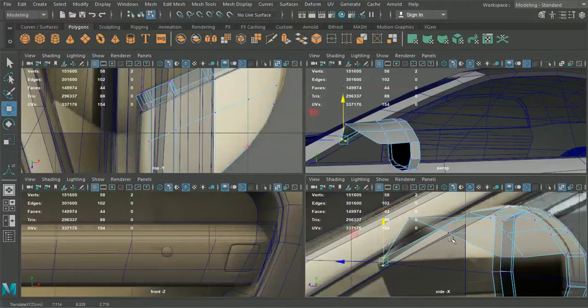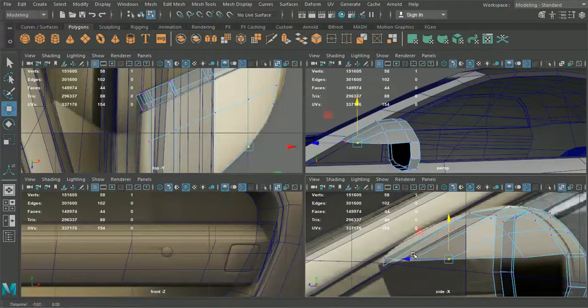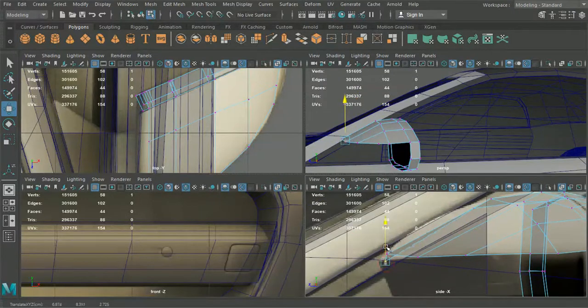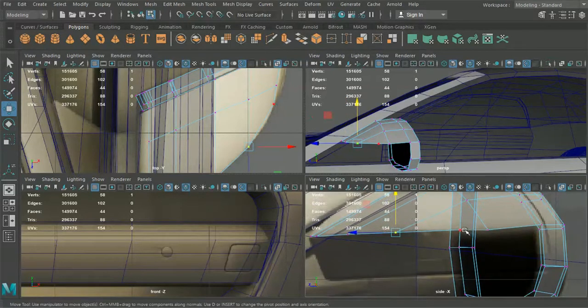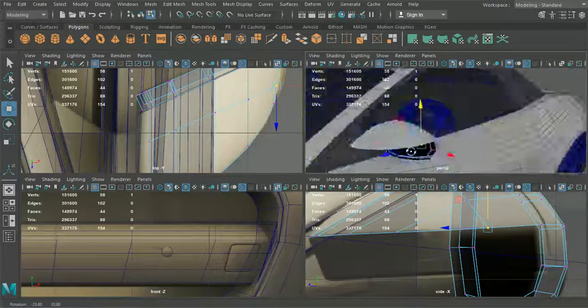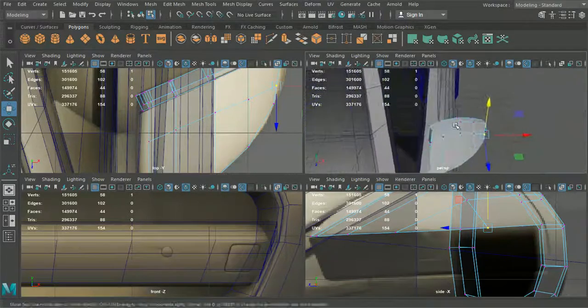Let's bring that down here. We'll bring all these down now to meet the line. So that's going to be the top portion there of our headlight.